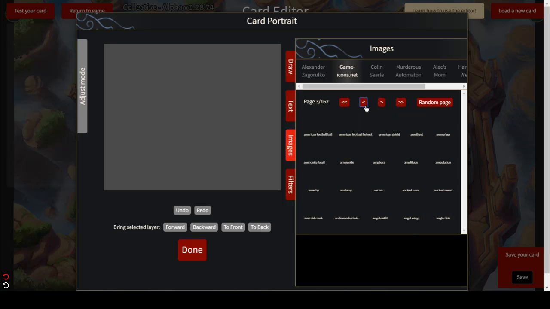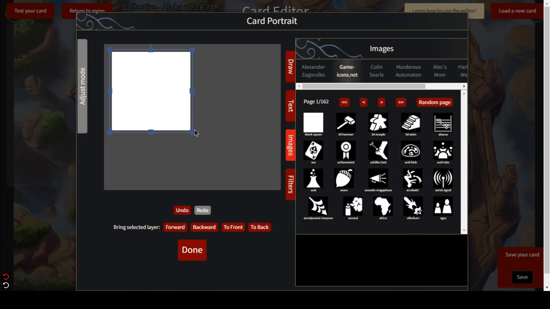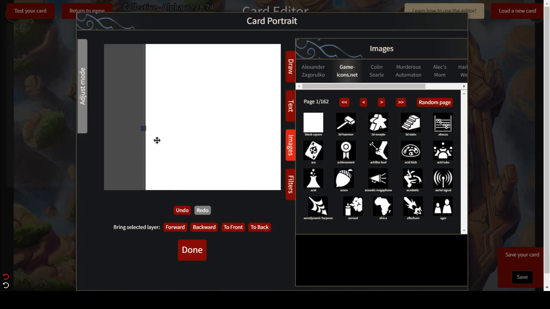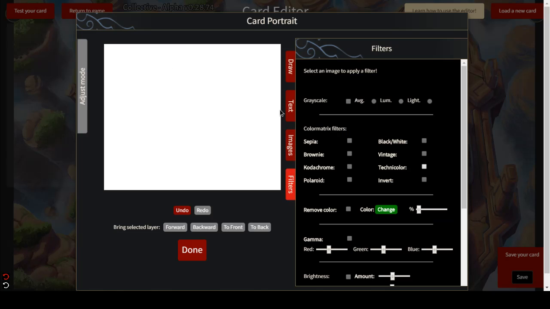So normally when I'm getting started making a background with the Game Icons library, I start with a blank square and just go ahead and pick a color that's going to be basically the base of whatever I'm doing. I'm going to do an underwater thing here, so for this I'm just going to pick like maybe a blue color. Now when you're changing the colors on the Game Icons, it's pretty easy.